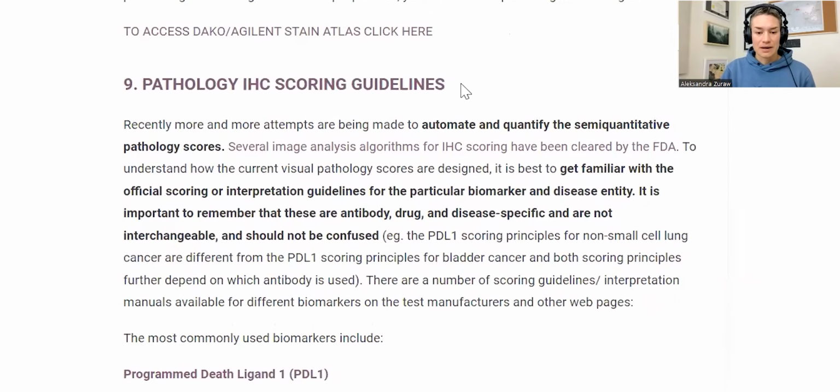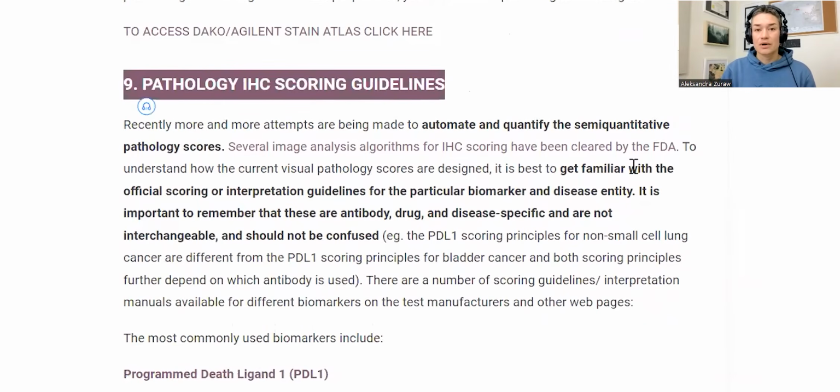Another thing you're going to come across in tissue image analysis is pathology IHC scoring guidelines. This is a world of its own. Why? Because for every marker there are different scoring guidelines, especially for those markers that are then used as companion diagnostic tests.